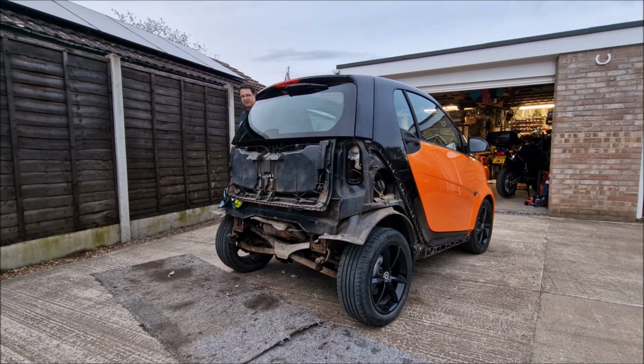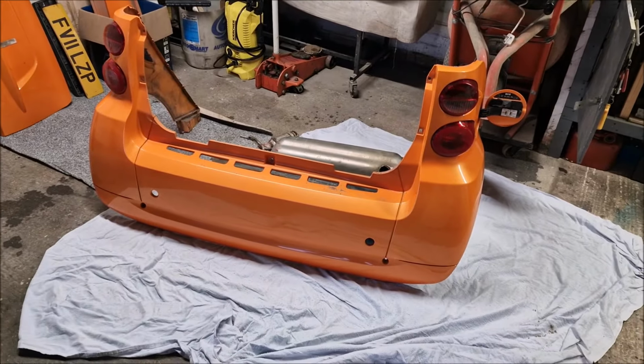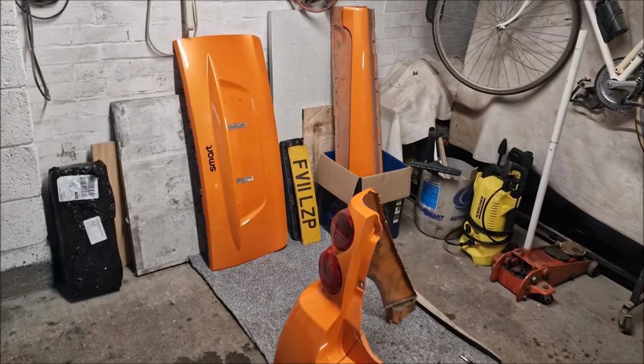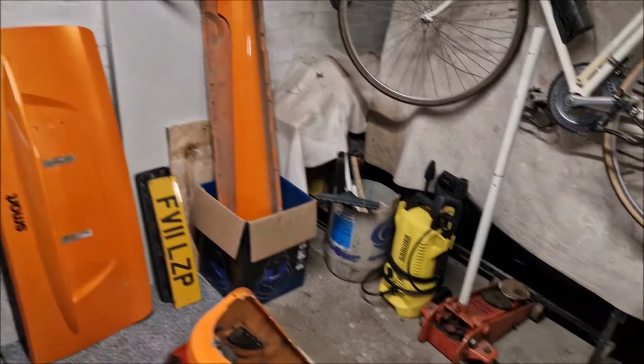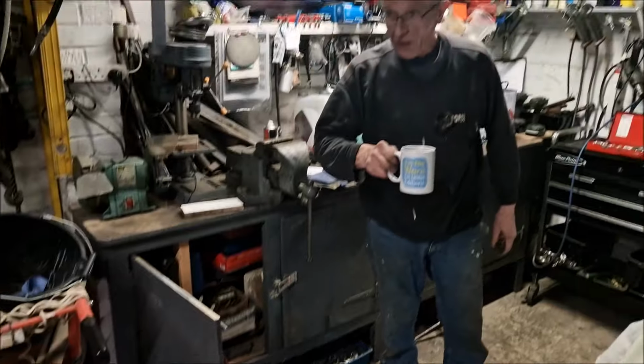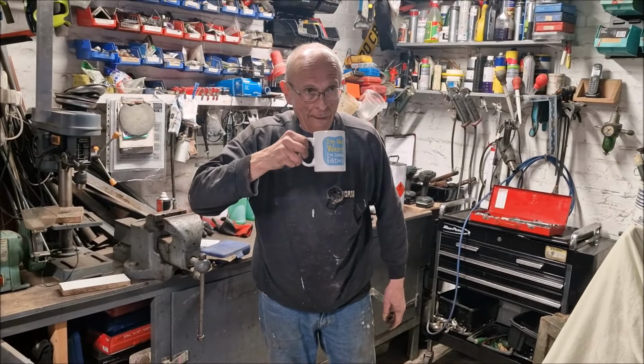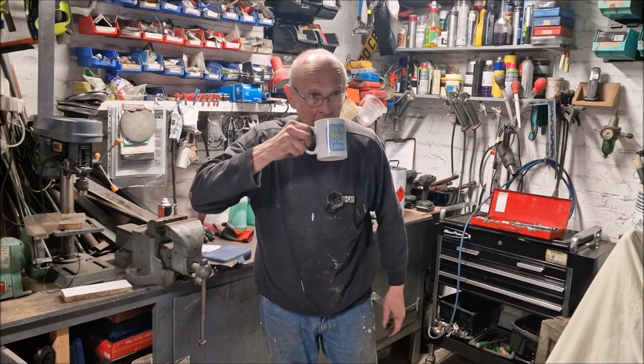It's disappeared. Well, end of day one of working on the smart car, and we've got the back bumper off, the tailgate skin off, the sills off, the number plate off, the crash bar off, and the exhaust off. And it's all stuck in my shed. What are we going to do? Are we going to repair the exhaust or put a new one on it? I ain't repairing that crap. Putting a new one on?